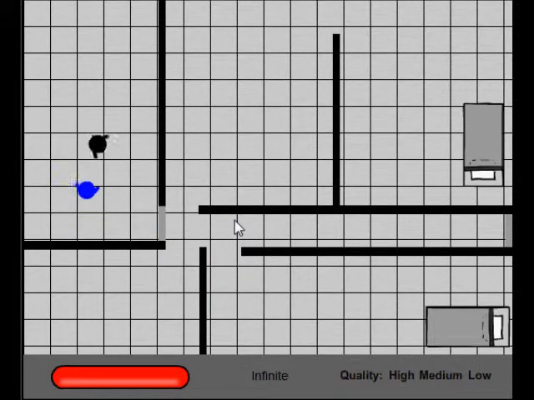Just go up there, then come back down. He's gonna punch at you a little. Just beat him up, kill him. He doesn't have a gun. You go out this door.